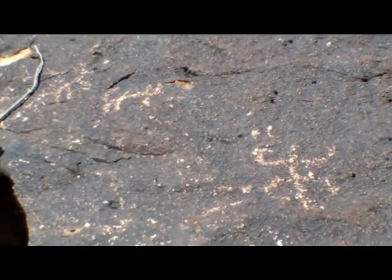Here we are, day 13. Come back to the Box Canyon Hobart Trail area. Thought it'd be an easy day, but right off the bat, I've had to climb this rock facing when I found these from the canyon below. Nothing really different, but they're here, so I figured I'd record them.